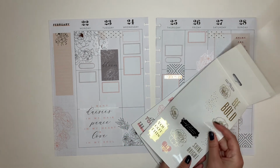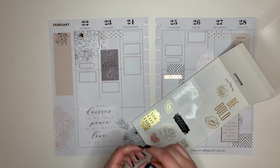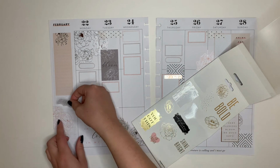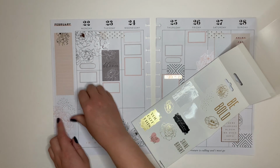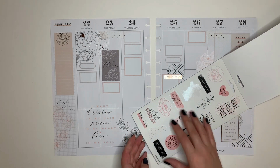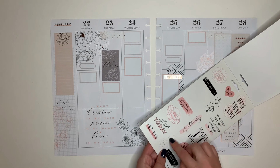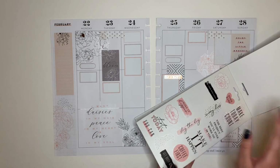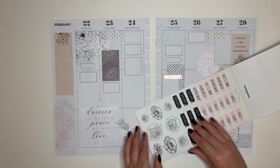But there's some of these little polka dot stickers that are black, and I thought they could be fun to kind of place in areas that need stuff still. So like the sidebar is one example of that. This one's gold foiled. Oh, we even have some pink. Okay. I hope the pink matches up. It doesn't look like it's going to, but not the biggest issue. I'll come back to it if I need it.